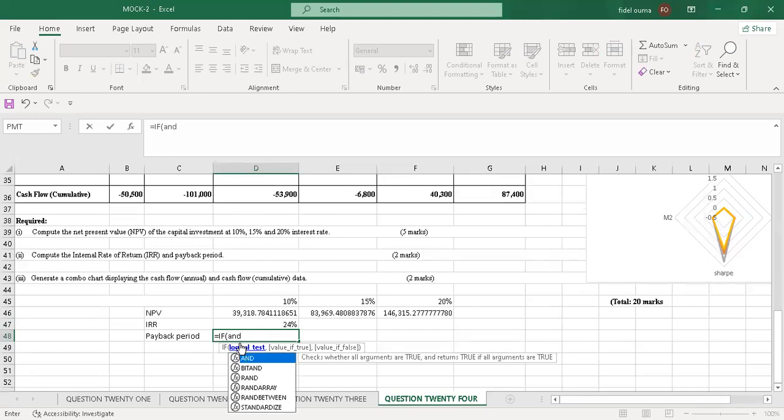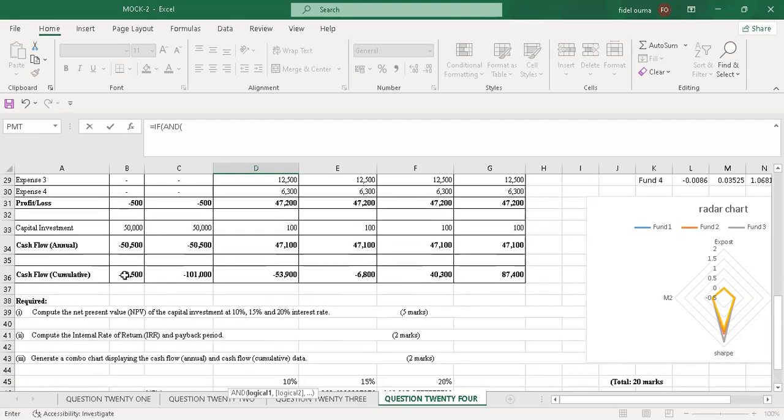I'll introduce the AND. So I'll take the cumulative cash flow for the first year. It should be less than 0. So you just shift and look at the less than. Yeah, less than 0.